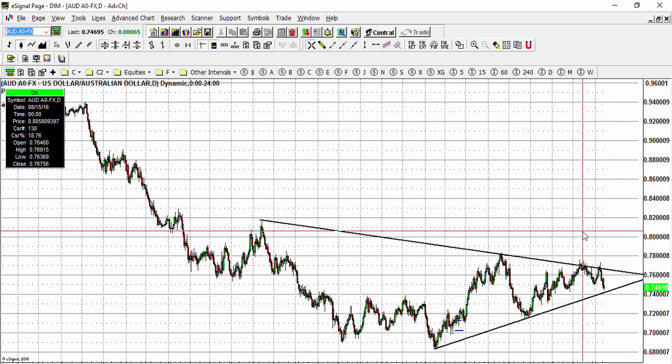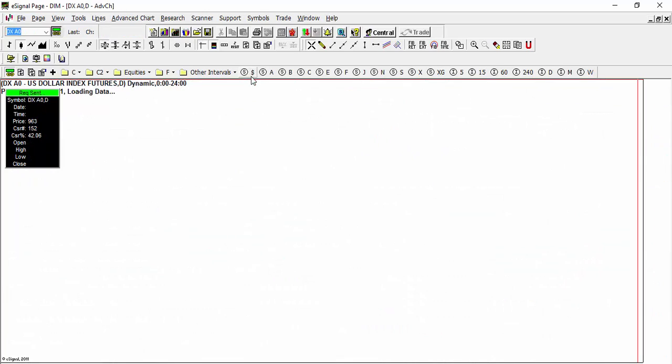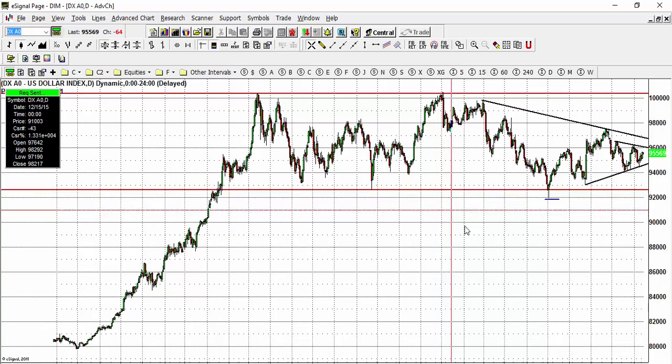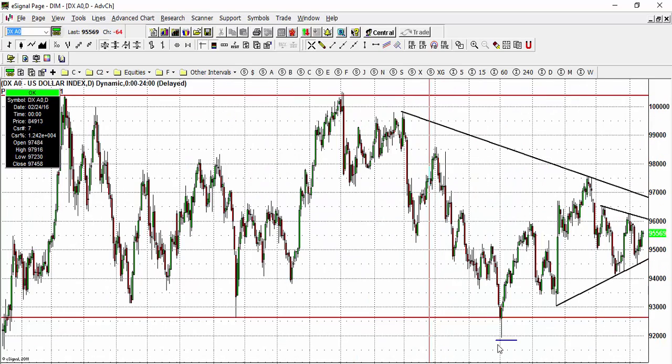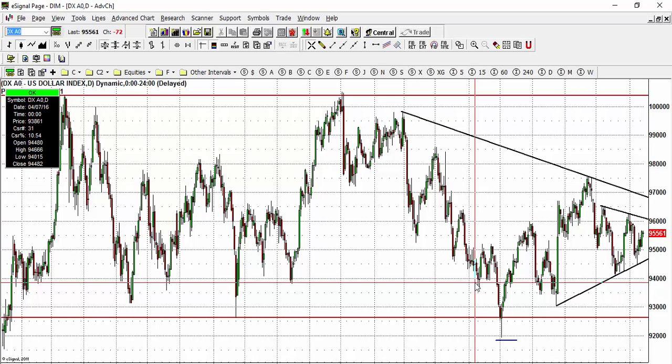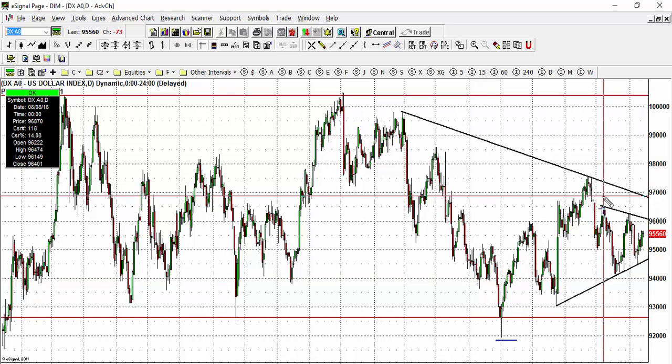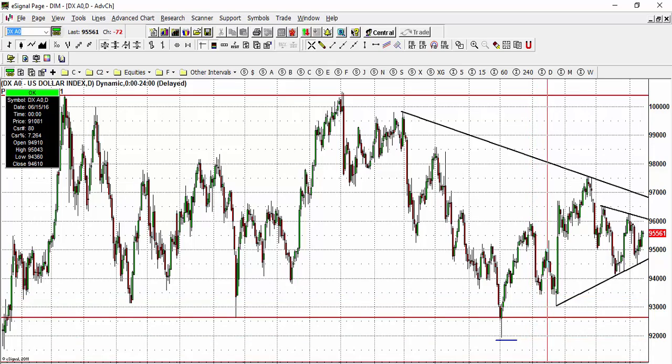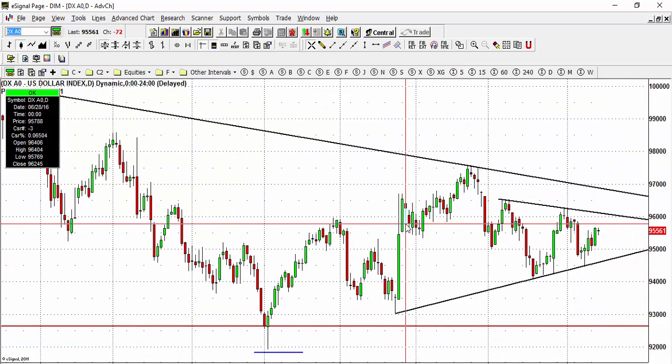Overall, I would say the bias is for an up US dollar. We are seeing the US dollar break to the upside, so I would say it's slightly biased to the upside at this time. The reason is because we had a test of the bottom of this channel earlier in the year. The market is waving. We're seeing higher highs and higher lows. So we just want to see if this will break out to another high. So I would say it's about 60% we move to the upside, 40% we move down.